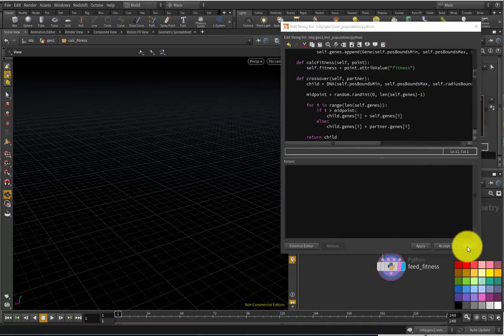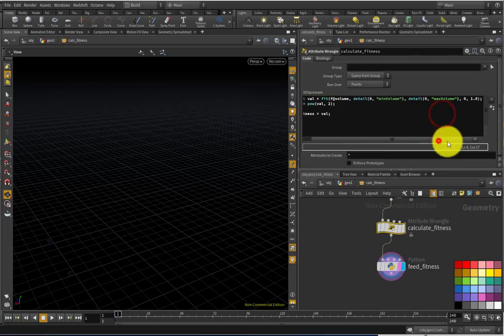So what I should do is that I have to make it like these. So if the volume is close to the minimum volume, then the fitness should be high. If the volume is close to the maximum, then the fitness should be 0.